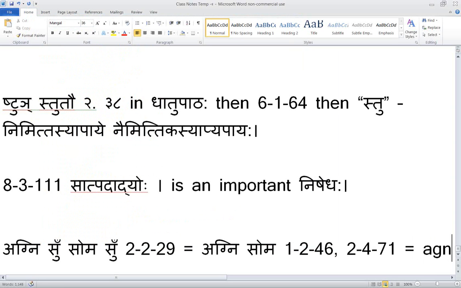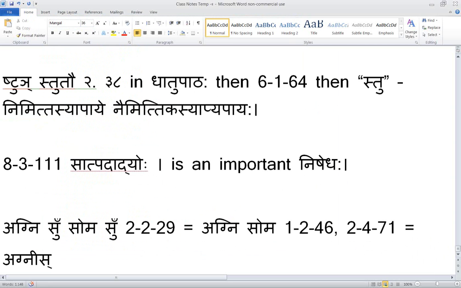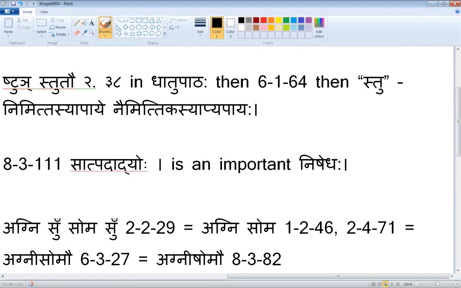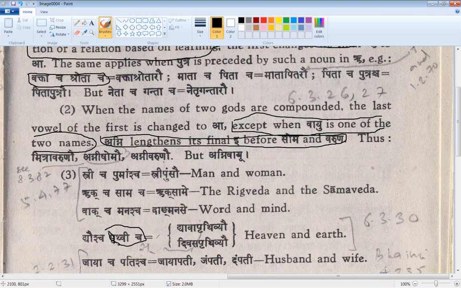Okay, let's go step by step. It will become Agni Somau, and that is by 6327, Idagne Somavarunayoho, and then it finally becomes Agni Shomau, and that is 8382. So that was what we had in the book. The book was saying that these two become Agni Shomau. Of course, Agni Varuna is even more straightforward. There's no shattam here at all. Agni Varuna is the same thing. But Agni Vayu, we already talked about it.